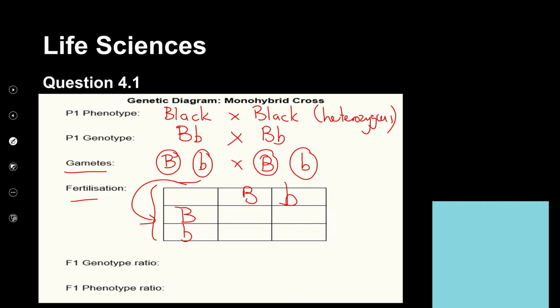we indicate that. This is showing you the possibilities that might occur, and we derive this where we cross that individual with that, and so on. So that will be the next individual. This would be a cross between the B here and that small b there. And finally, this is a cross of the small recessive b's. And this then gives us the possibilities in the F1 genotype.